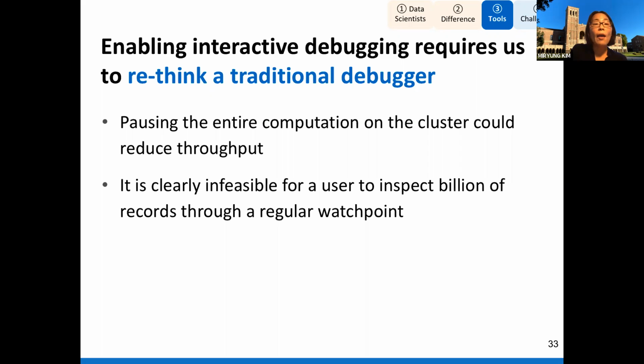And it is clearly infeasible for a user to inspect billions of records flowing through a particular variable in a dataflow pipeline using a regular watchpoint. So this idea of step debugging, where you set a breakpoint and try to read the value or program state, has to be reinvented for this kind of data pipeline or big data analytics setting.